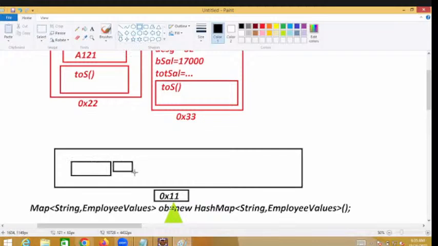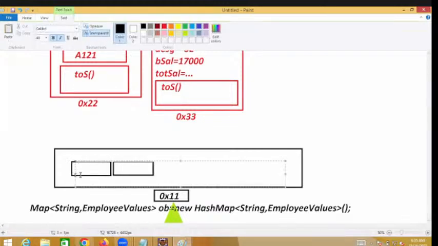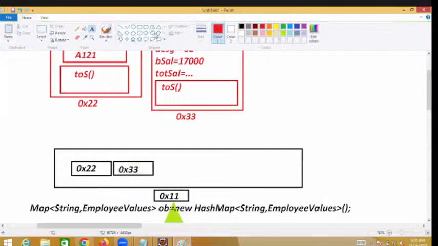Here the employee values object is added. Address location added, 0x33. Now this is in the form of a pair. That is one pair. All of you understood now, right?